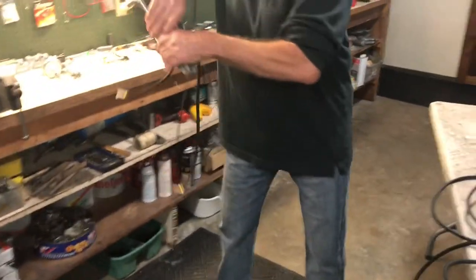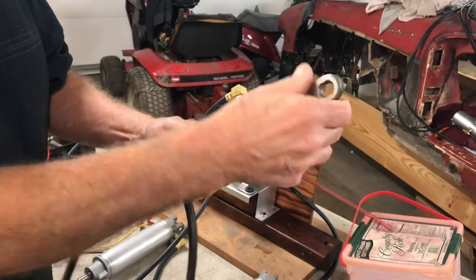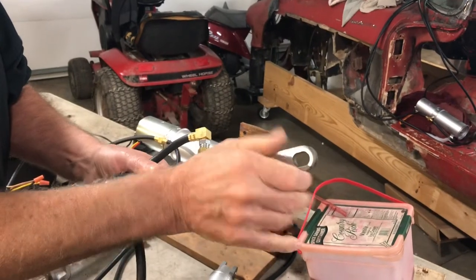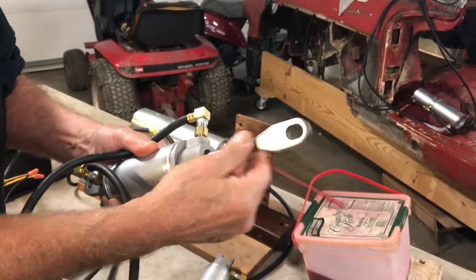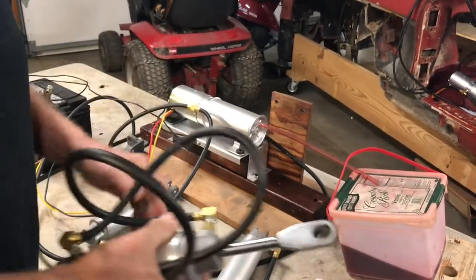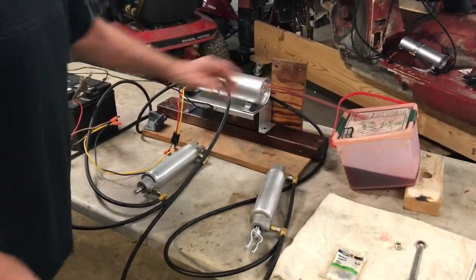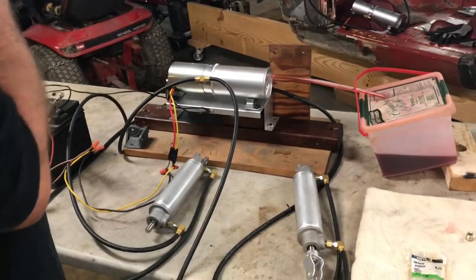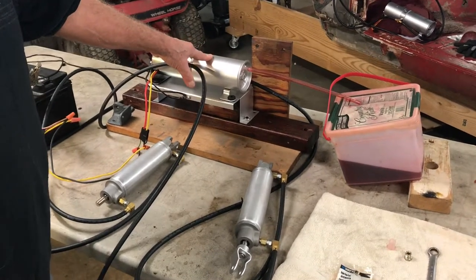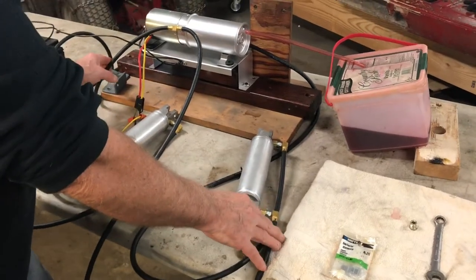Also on your deck lid cylinder on your original unit, this is screwed in all the way. You get no adjustment by screwing this out. This is screwed in all the way on your shaft — this is your deck lid cylinder on your original unit. The motor is full of fluid — automatic transmission fluid. The cylinders are empty, no fluid. The hoses have no fluid in them.